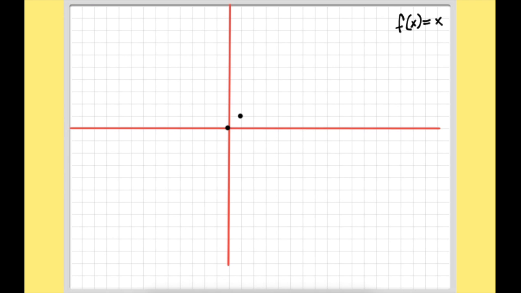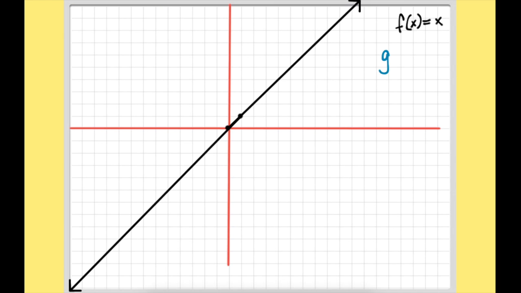we only need 2 points to graph a line, remember? We have an infinite line that goes in both directions. Now, every alteration we do to the function changes one of the aspects, either the y-intercept or the slope, or sometimes both. So for instance, g of x, just another name for a function, it's okay, we can switch whatever letter we want in there, except we wouldn't normally do x of x because that'd be confusing.